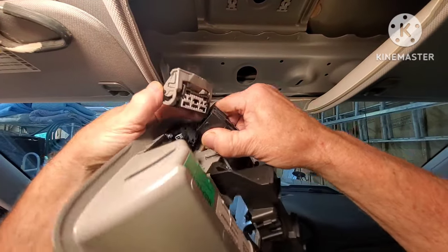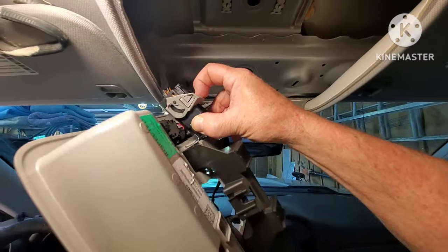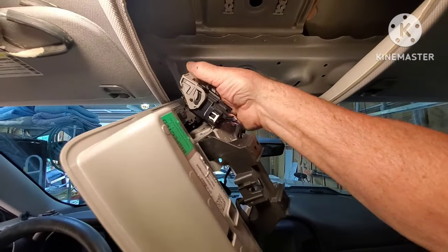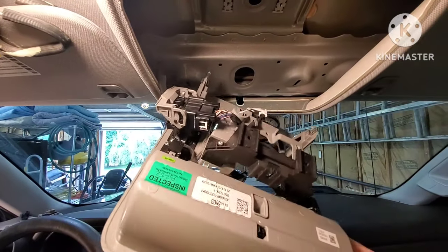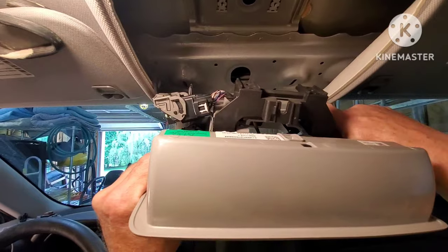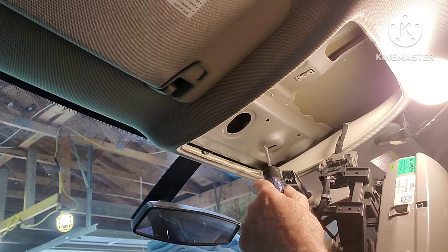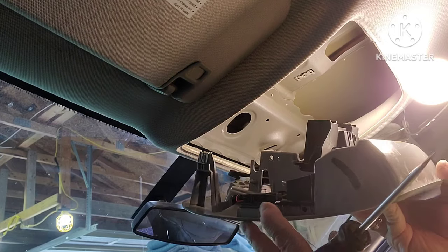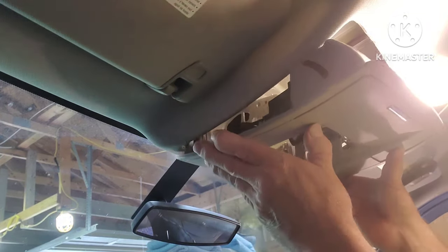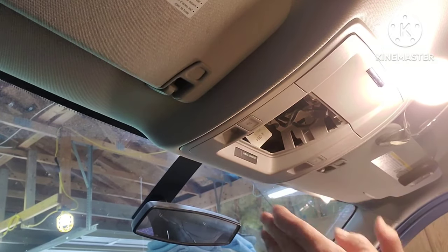So going backwards, now that I found my screws, I'll get this big harness started here. Get it started and then push it forward, and it'll force those two halves back together. And then you can line up those clips with those slots there up in the roof. And once you get it started, you'll be able to feel it. Just get them started, and then you'll be able to hear it and feel it when they click tight.